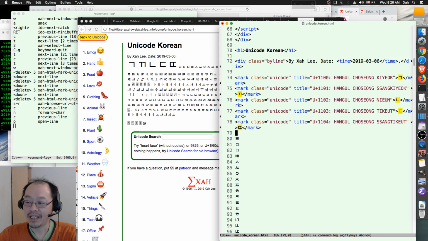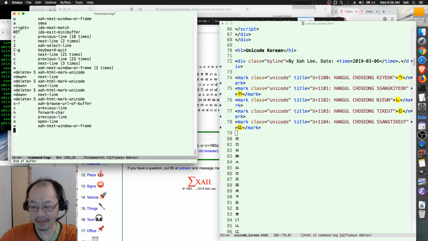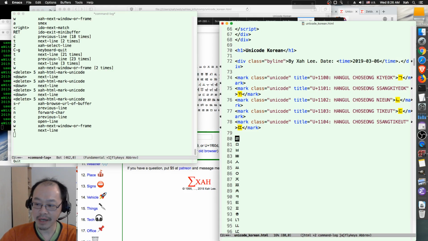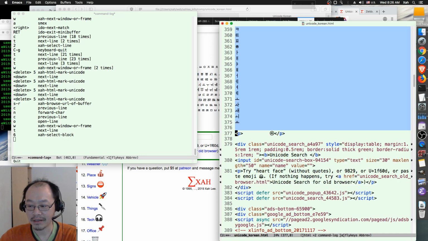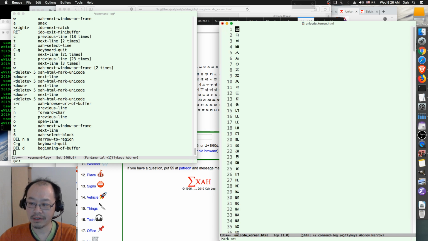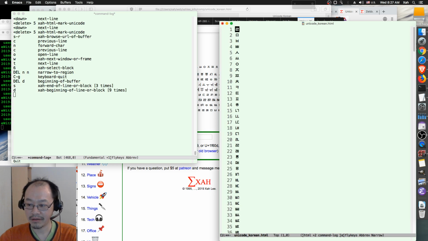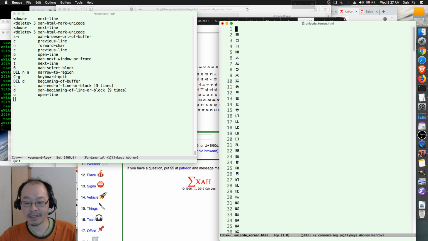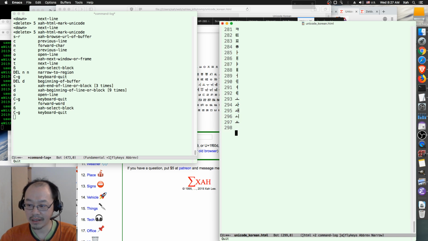So Emacs keyboard macro comes to the rescue. Let's see how we use that. I'm going to select the whole block and narrow to region. Narrow to region is so that you limit your buffer to show only the specific part you want, so you can avoid find and replace on other parts you don't want to change. So anyway, we are now on this.